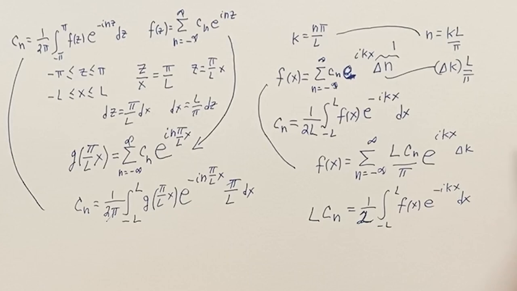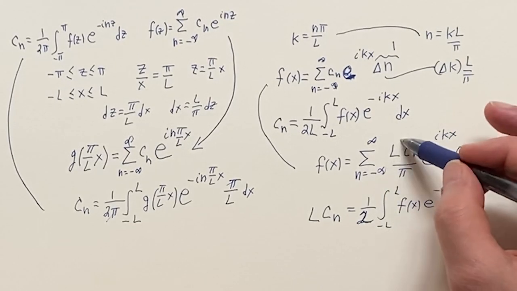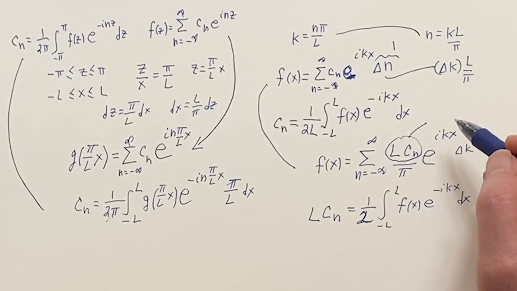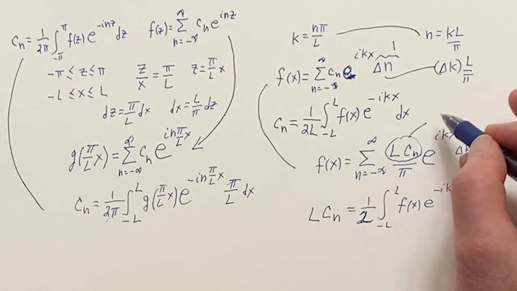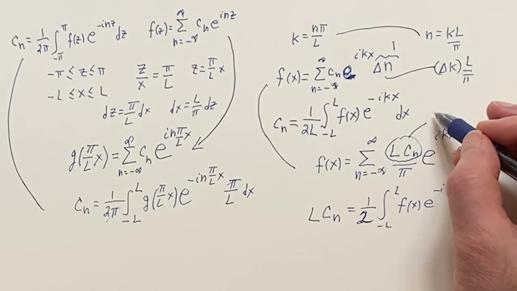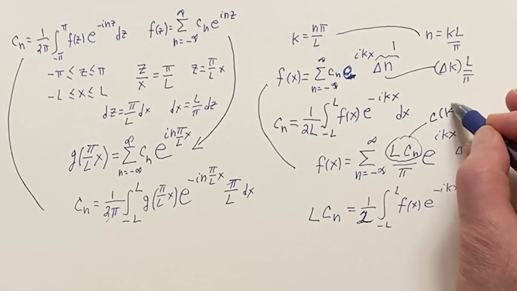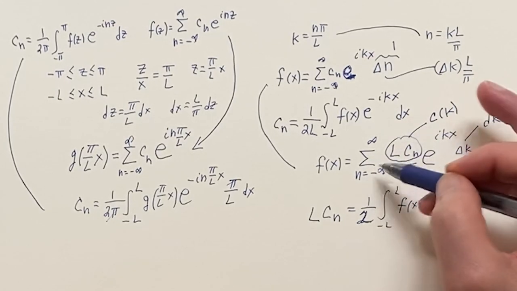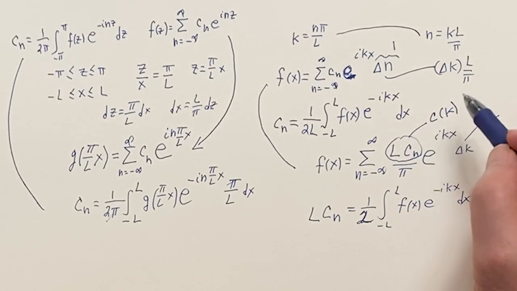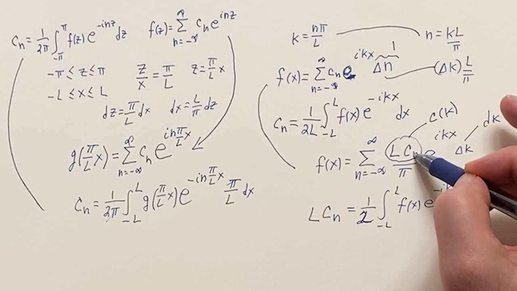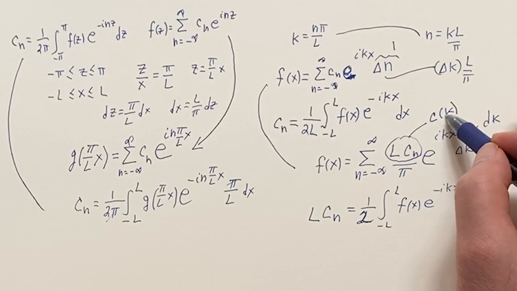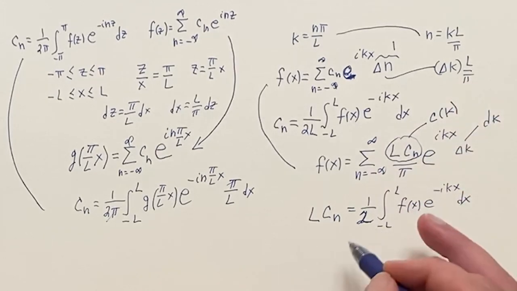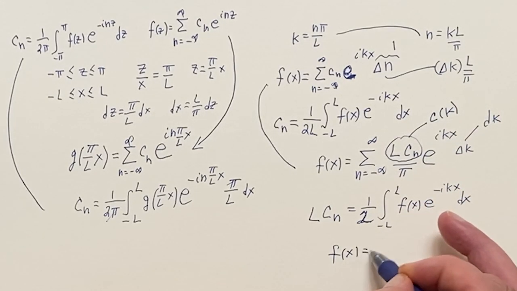Okay, now, to get this one to be an integral, I'm going to look at this together and promote N to a continuous variable. N is going to be a continuous variable. So we're going to look at this as being some C function of K. And this is going to become dk. And then I'm going to integrate over the K because the N is being promoted. So we're going to rip off the N, make it a continuous function. We're going to take the delta k, make it a dk, and turn the summation sign into a snake. So if we do that, there are the three steps.